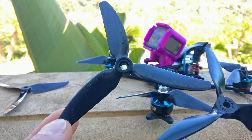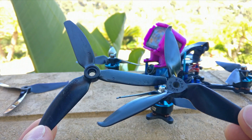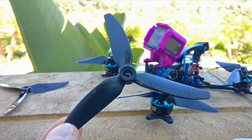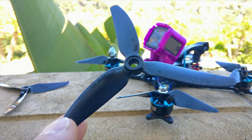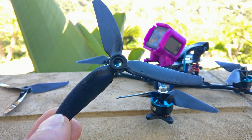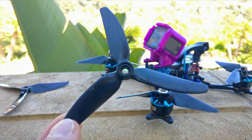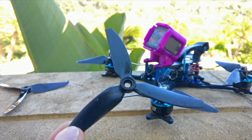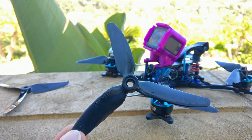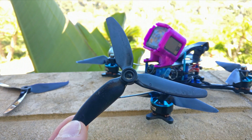Yesterday I was flying the new HQ prop — the 4.3 pitch HQ prop — and it feels amazing and it's super light. The Avan prop is about 1.6 grams heavier, which I'll discuss in a second. But the HQ prop doesn't really suit me; I'm not used to the 5x4x3 blade and the way it bends and flexes. In reality I think the glass fiber 5x4x3 is still the best one because it gives more accurate throttle response. Coming out of dives with the HQ, it's very soft and somewhat unpredictable.